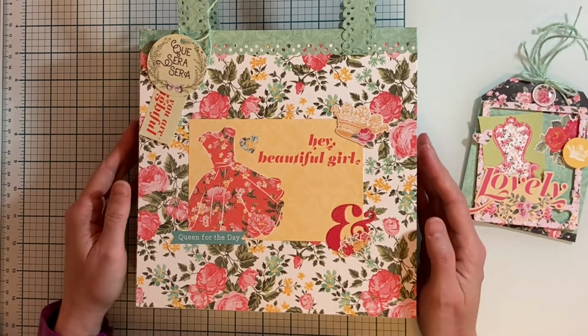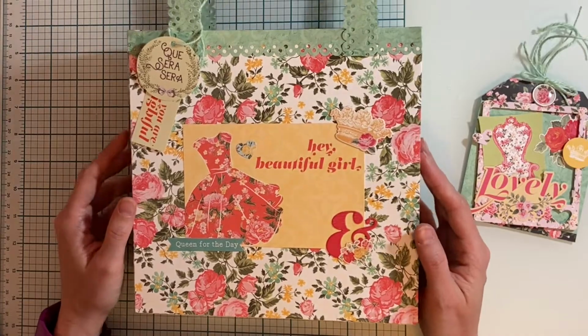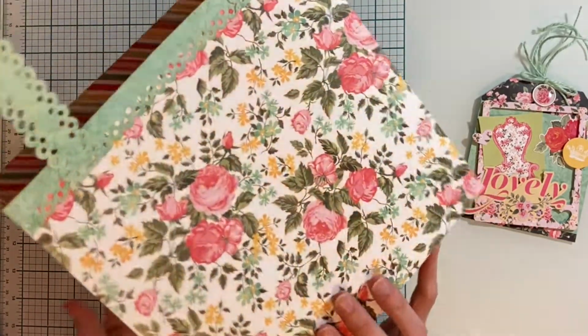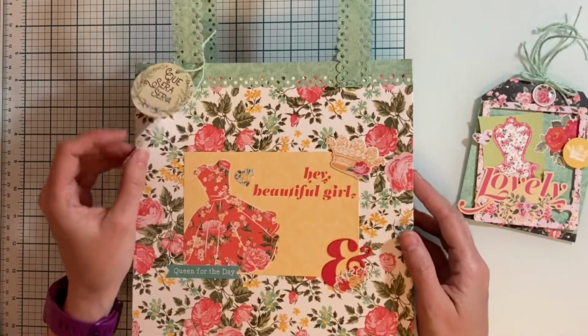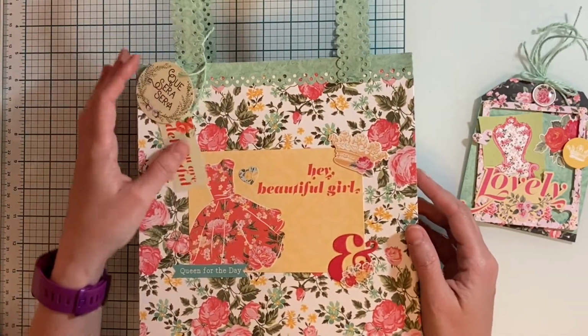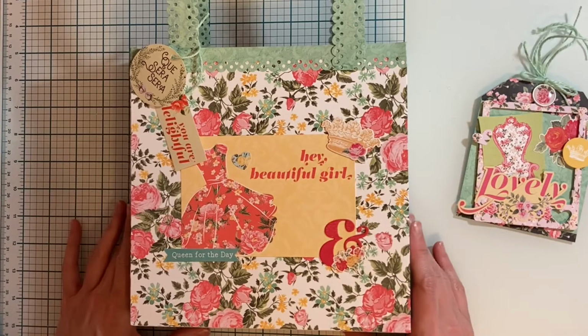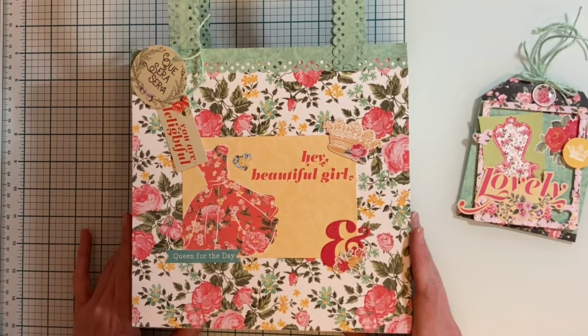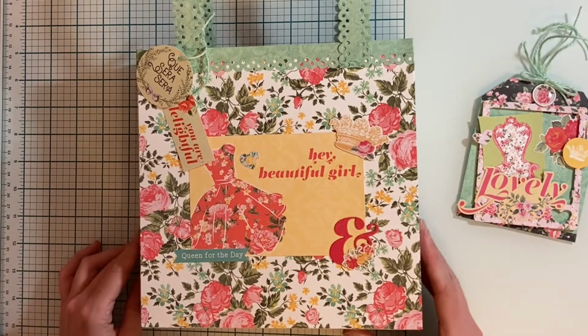So this is going to be a two-part tutorial where I'm going to teach you how to make your own gift bag out of some decorative scrapbooking paper and some of the fun embellishments that come with the collections. This is the PhotoPlay Belle Fleur collection. You can get this on the PhotoBella website, but you can do this tutorial with any collection.